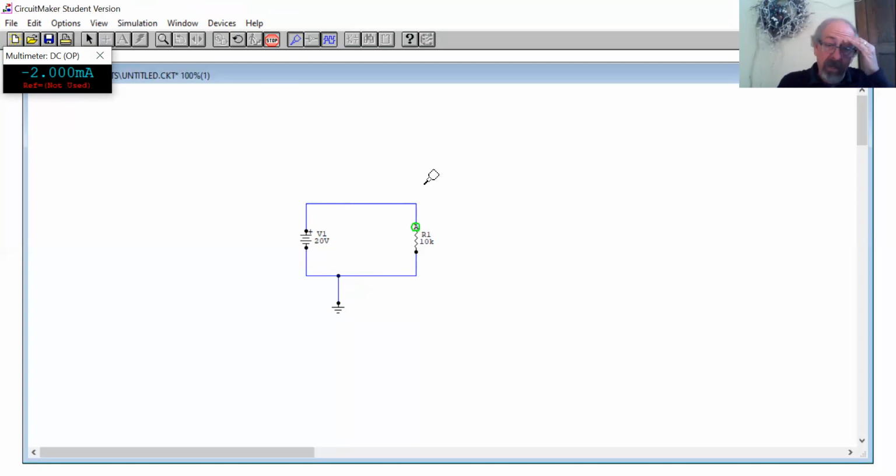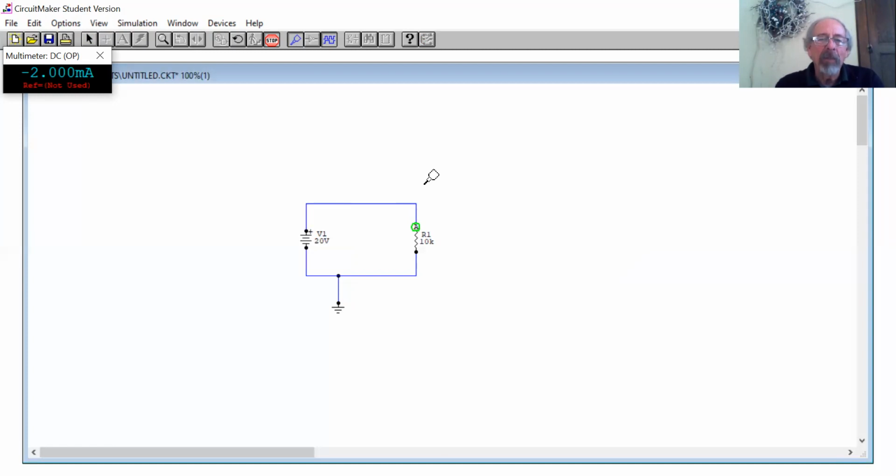Well, first thing is the minus sign. I always tell people when this company came up with Circuit Maker, it must have hired some type of electronics technician or electrical engineer, but they didn't hire him full time. We had a programmer that was full time, and the day he came up with this, the electrical engineer was not around, and so it turns out it comes up as a minus sign.